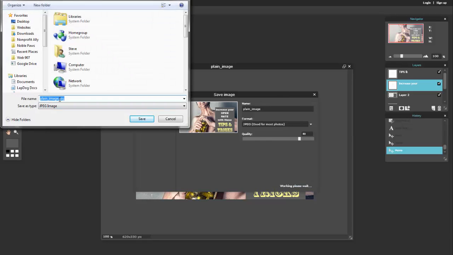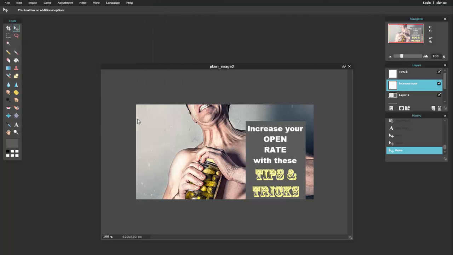And then I would just call it plain image 2 for now and save it to my desktop. And now it's on my desktop, and I can post this image in my newsletter or in my next email or in my blog. All right, so that was a really quick rundown on how to use Pixlr to make your featured images for your blog, newsletter, or emails.